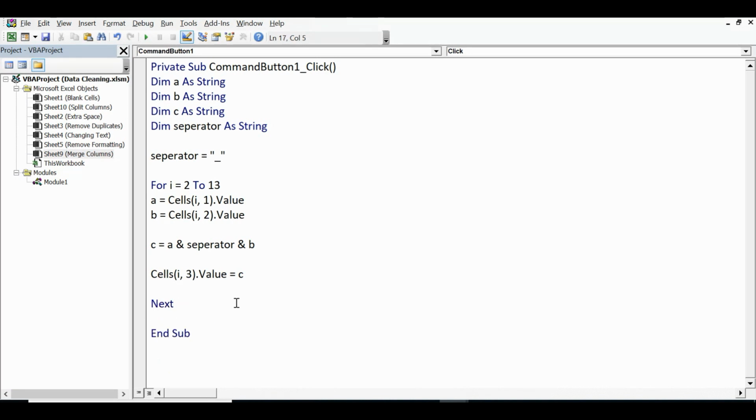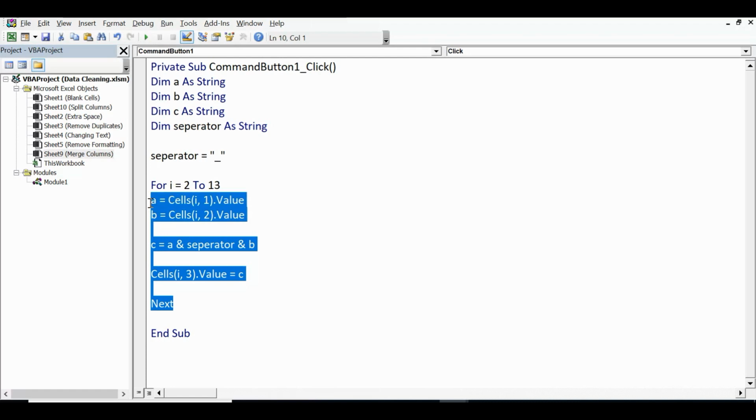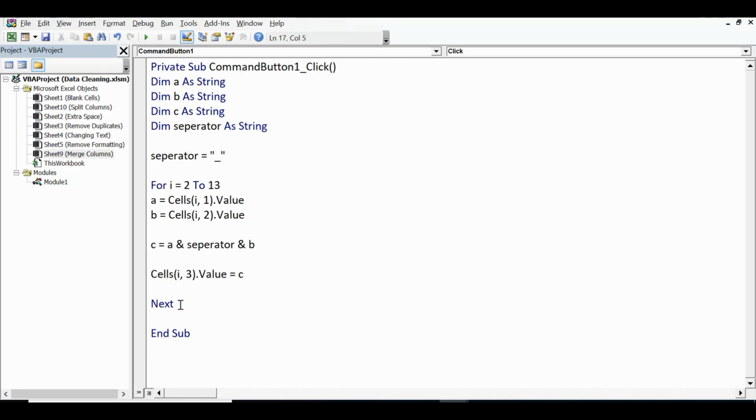Let me delete some extra lines. Once this is done, outside next, cells 1 comma 1, that means A1 dot select. So you can write or note this code, practice it. And I have just added 2 columns, but it is not limited only up to 2 columns. We can merge more than 2, 3, 4, 5, or whatever columns we need to concatenate or add or merge.